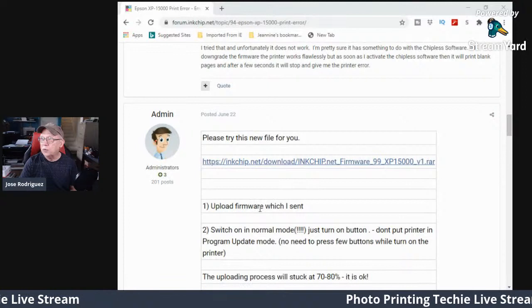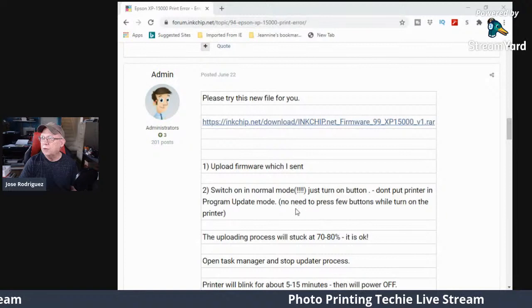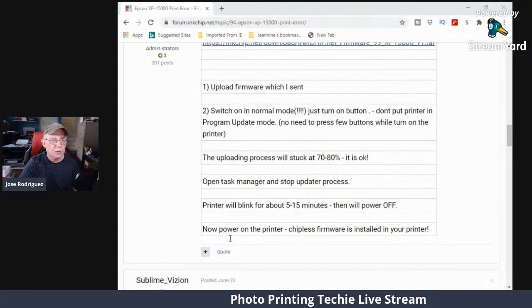Upload the firmware, which I sent. Switch on in normal mode. Just turn on the button. Don't put the printer in program update mode. That's service mode. No need to press a few buttons while you turn on the printer. They're using the same as the chipless solution.